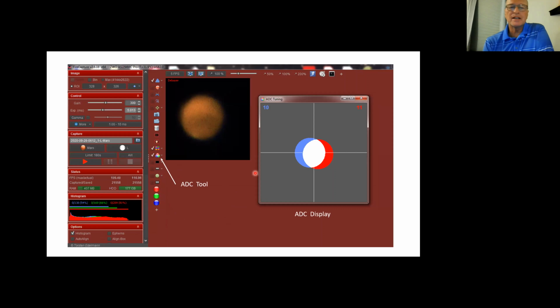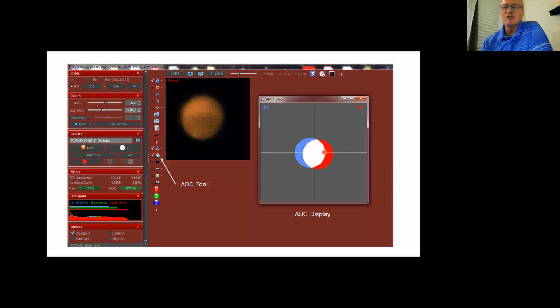One of the other things that is available in FireCapture is a special display for the atmospheric dispersion corrector. If you check the little box here for the ADC tool, it brings up another window with a couple of displays for the 2 different polarizer filters. And this makes it pretty easy to adjust the polarizers. You just keep twisting the little knobs until these 2 circles line up as much as possible.